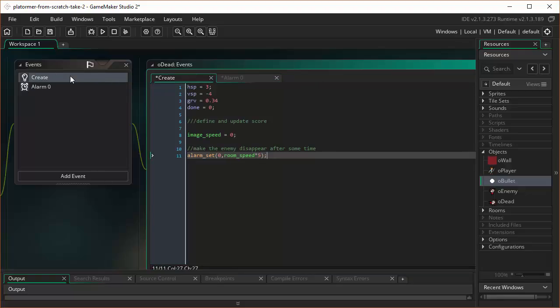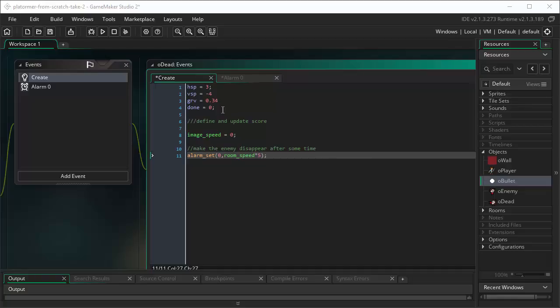But that's not all. The way our dead enemy object is going to work is that imagine the player is firing his weapon at the enemy, dropping hit points with each shot. Hit points eventually reach 0. When they reach 0, we're going to instantiate a copy of the dead enemy object out onto the screen and give it all of this information. But why are we giving it horizontal and vertical speed, gravity, and all of that stuff?